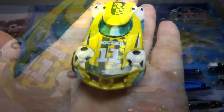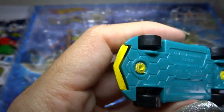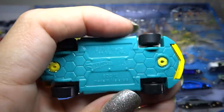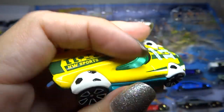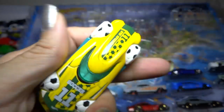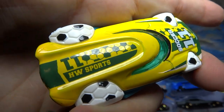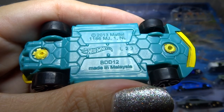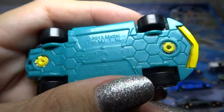Soccer ball car. Okay, this is soccer car. It's got a dark bluish green bottom, or medium bluish green, with a nice soccer ball pattern on the bottom, kind of. Except they're all hexagons. I think on soccer balls, some of them are pentagons, maybe. Cool paint right here. It says Hot Wheels Sports, HW Sports. Does this have a name? I don't know. BDD12?